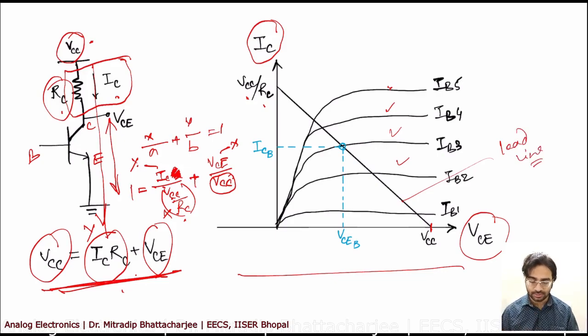Probably you have done it previously as well. But if you see the load line, you will find your bias points. Now at a bias point, say you are taking this IB into consideration. You want to bias your circuit at IB3. So you will find that, okay, this is my bias point, and this bias point will give you a biasing voltage and biasing current. And I already have said this biasing current is very important in gm, in beta. In most of the parameters you have seen that IC is a function. So this is very important.